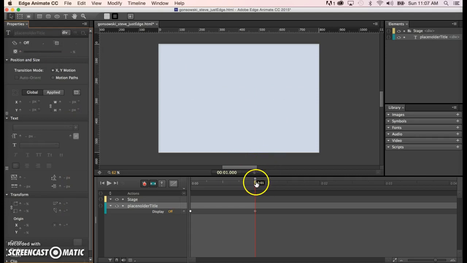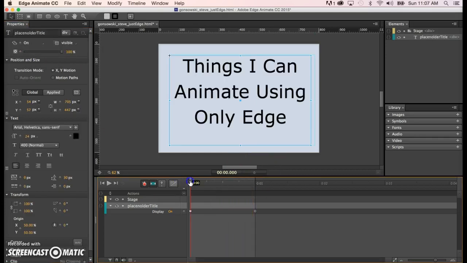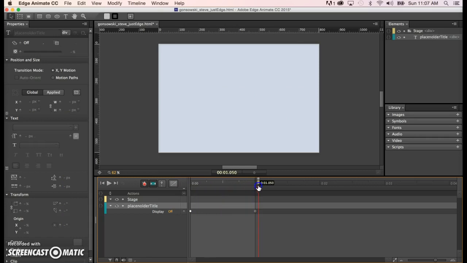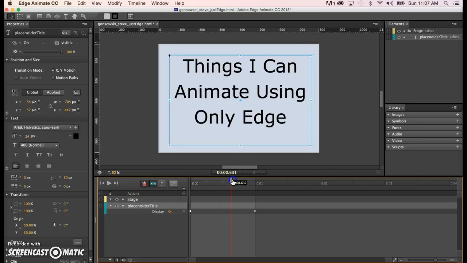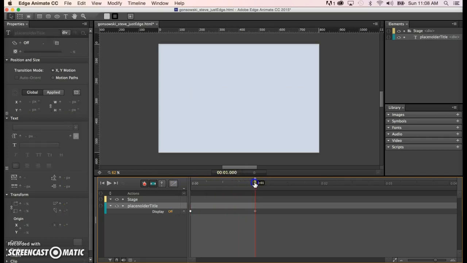So what's happening now is if we scrub the playhead, this will be on for 1 second and then off. Now notice there's no transition, so it's not fading out or anything. It's just when we play this, it'll be on for 1 second, then off for 1 second. We want to see nothing for 1 second. So what we're going to do is move our playhead over here to frame number 2, and now we're going to do our first animation in here, which is that I can animate the opacity.